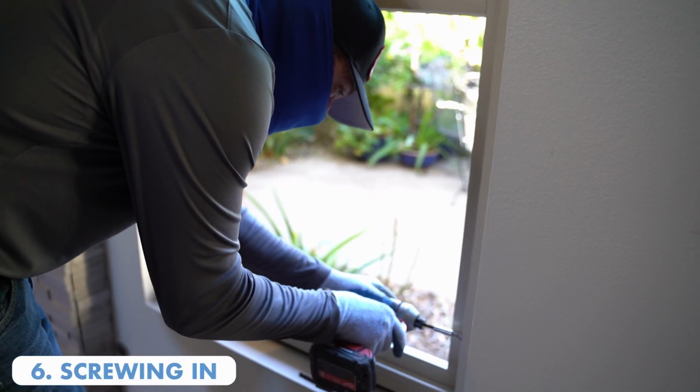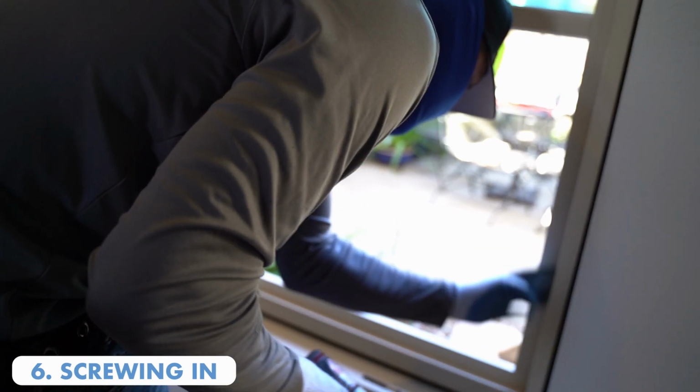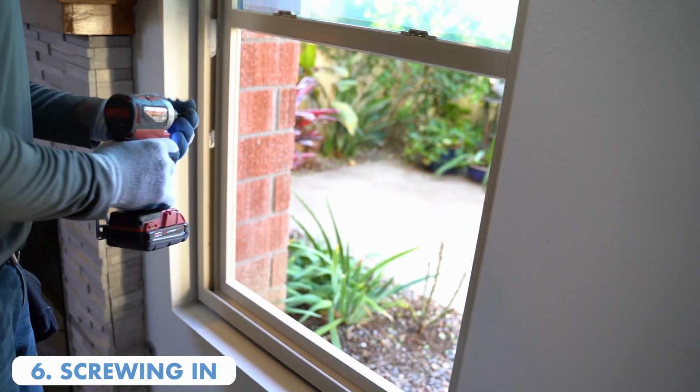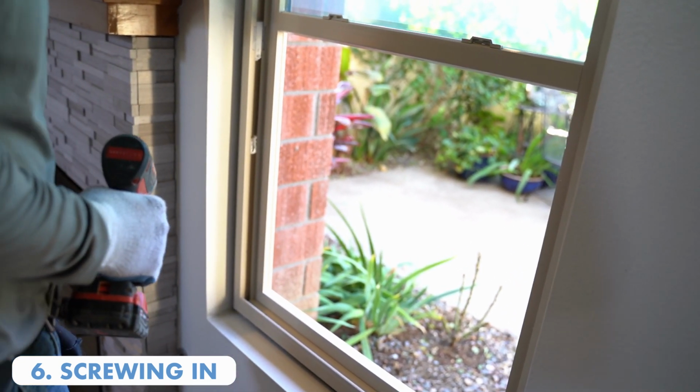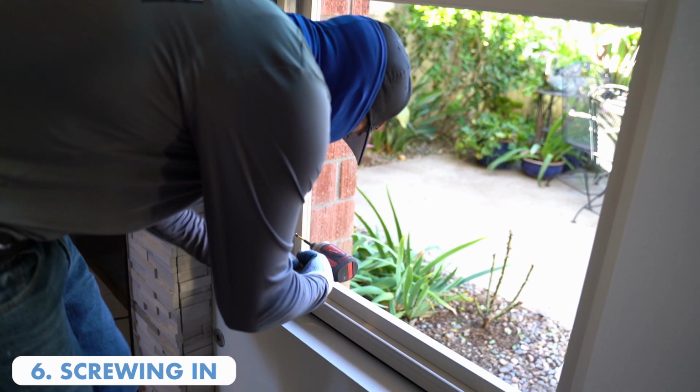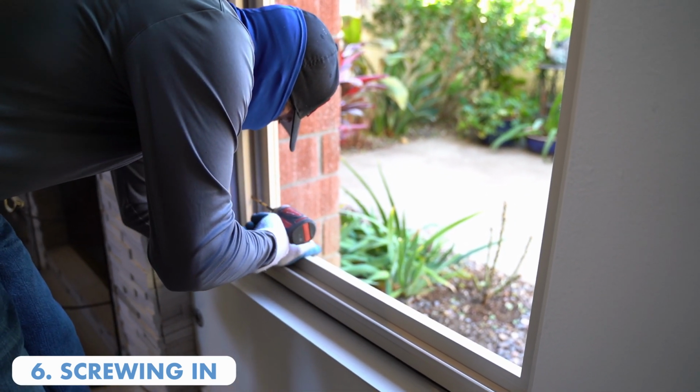So what he's doing is he's reaming out the bottom screws so that the slider that goes up and down doesn't knock on the screw heads. So he's reamed those out just for that purpose. As he's going to screw this, he's going to pull in on the frame to make sure that it's going in as far as possible.